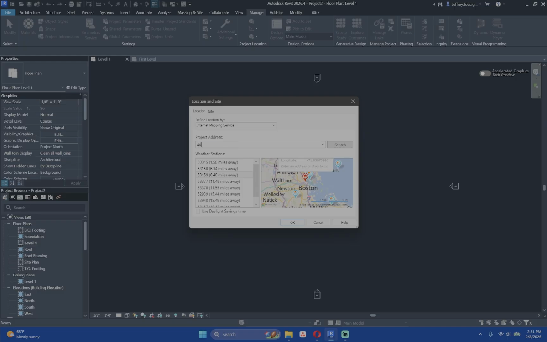So I could put in 4616 Shields, Fort Collins, and it will find that exact address within a couple miles. Or I could have also just put in Fort Collins if I don't know exactly where I'm going, and then it'll generally put it in the area.